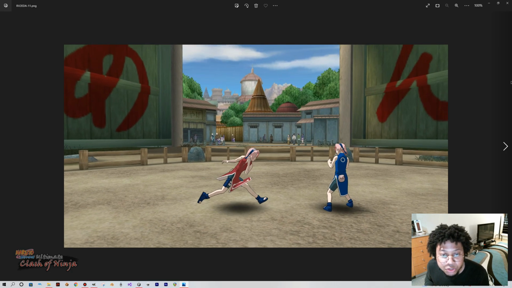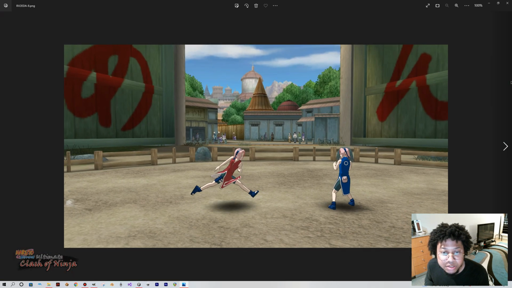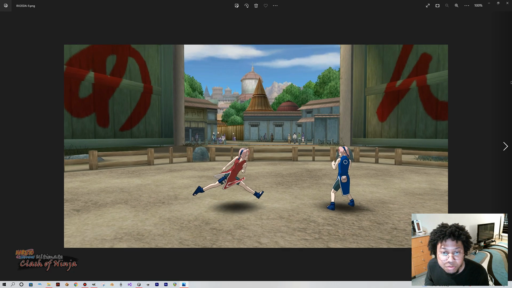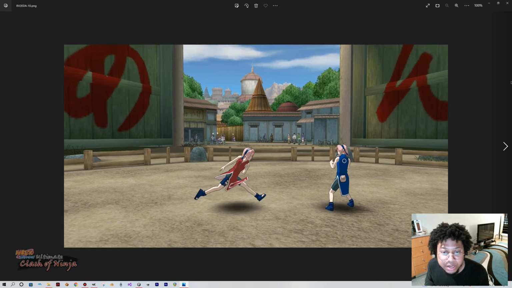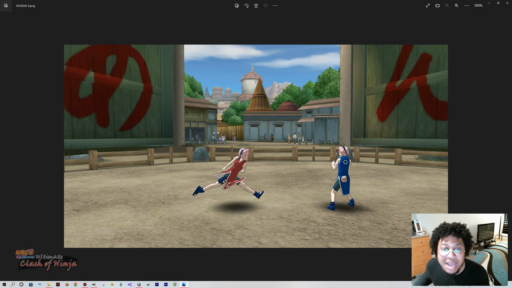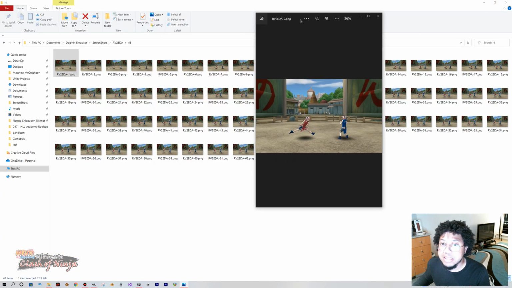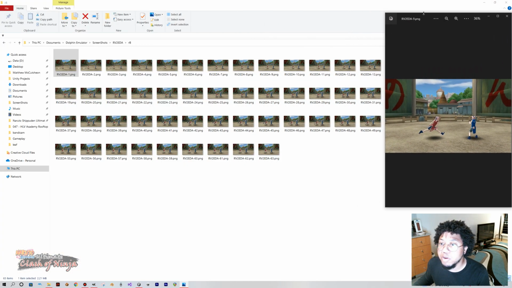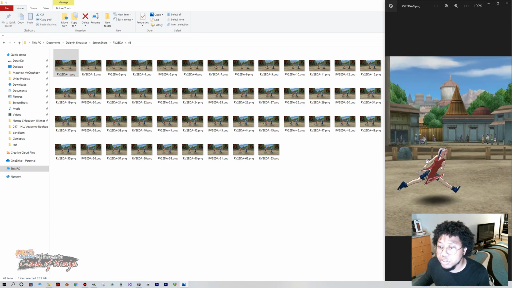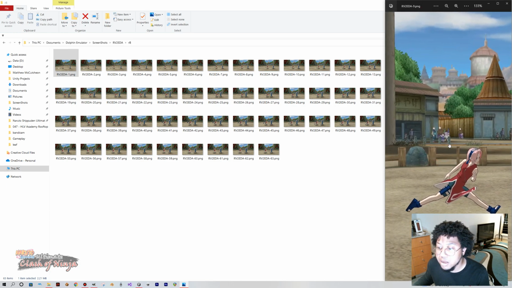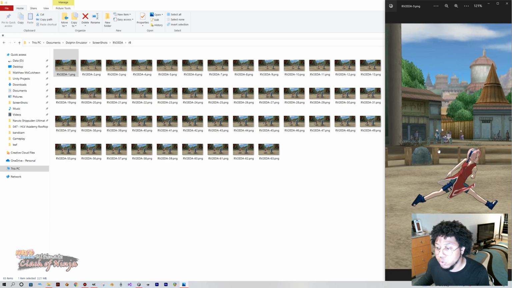So let's see, where is it actually? Boom, boom, boom. Right here. Look at her legs. Her legs start to move on frame 10. So we're going to go back to the last frame where she's doing this motion. This is the first keyframe at frame 9. So I'm going to minimize this image, bring it over here, and zoom in so that I can see everything her body is doing right now.